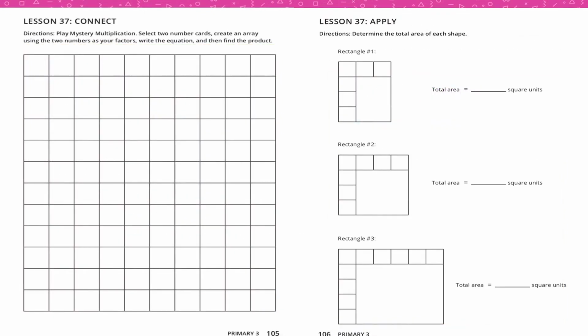Lesson 37. Let's start with the warm-up. I'll give you 2 numbers as columns and rows, and you should find the area. If I gave you 2 and 10, 2 rows and 10 columns, now let's find the area. 2 times 10 equals 20. We will draw it like this. 2 rows and 10 columns, all of them equals 20. 20 what? 20 square units.